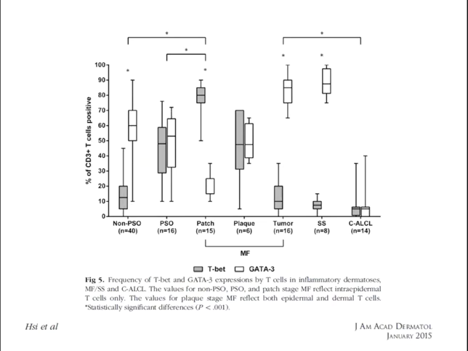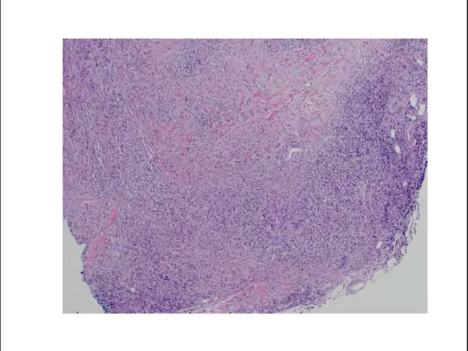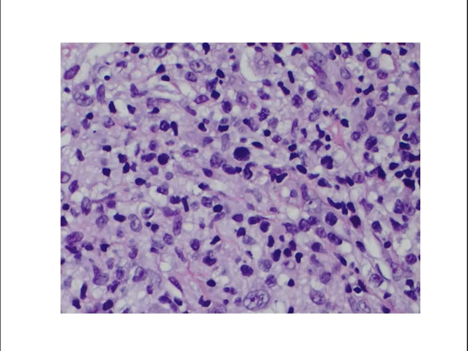But if you want to do some markers, here you go, GATA3. GATA3 is positive in tumor MF, negative in ALCL according to the literature, and this is one of the cases. So I have this case, I don't have clinical information, I want to know if this is ALCL or MF with large cell transformation. Okay, I can do a lot of T-cell markers. If there's loss of pan T-cell markers that favors ALCL, if I do GATA3 and it's positive, that favors MF.